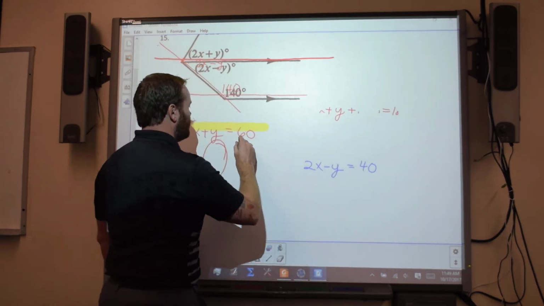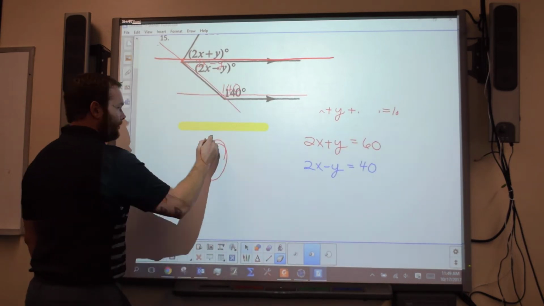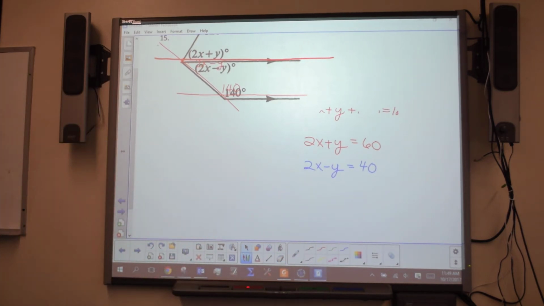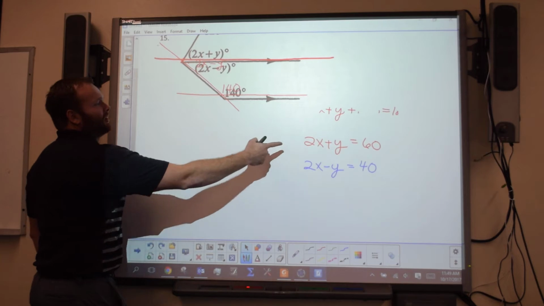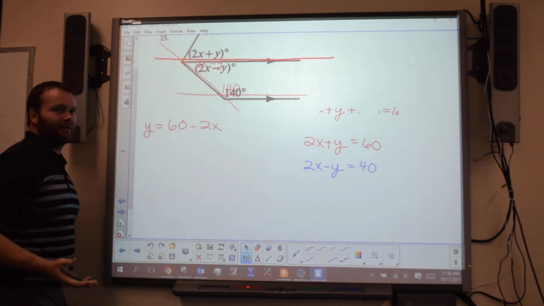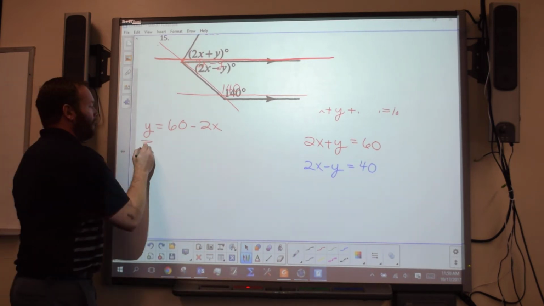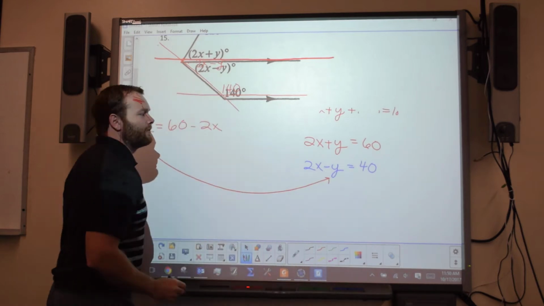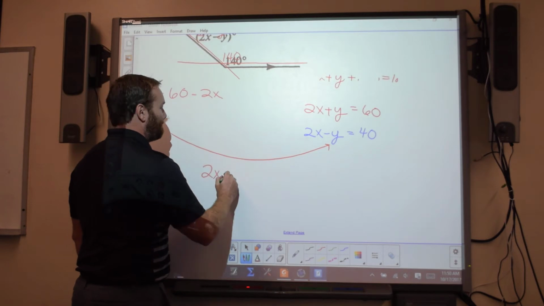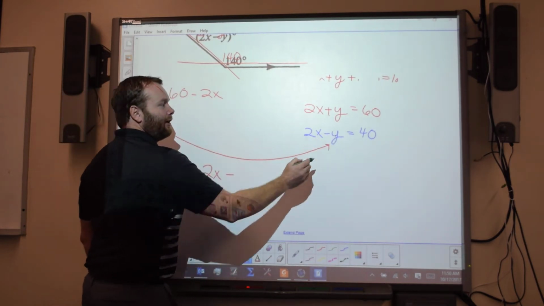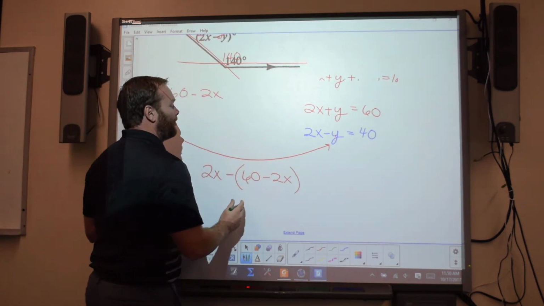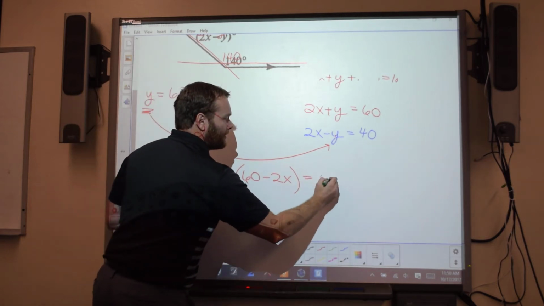Using a different technique. If we start with those two things, can you solve one of those or maybe even both of those equations for y pretty easily? Yeah. So what if I just did this? Let's go to that first one. Y is equal to 60 minus 2x. Is that fair to say? So now if I know what y is, can I come into that equation and replace that y with 60 minus 2x? Yeah. And if I do that, I get 2x minus, now I'm substituting a singular object with a quantity, so I need to subtract the entire quantity, and that's something people forget to do if they use this route. And that should equal 40.